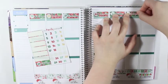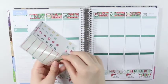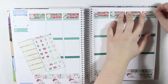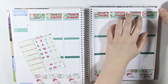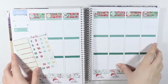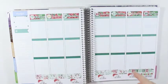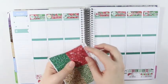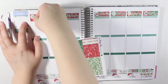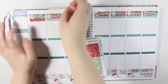And it does feel weird with the left side being gigantic and then the right side being very small. Which, of course, whenever I get into my new planner, it will be the opposite, where the left side will be really small and the right side will be really big. So I have the date cover-ups down, and then I'm going to take the glitter headers and I'm going to take the red ones and put those right underneath the date cover-up.